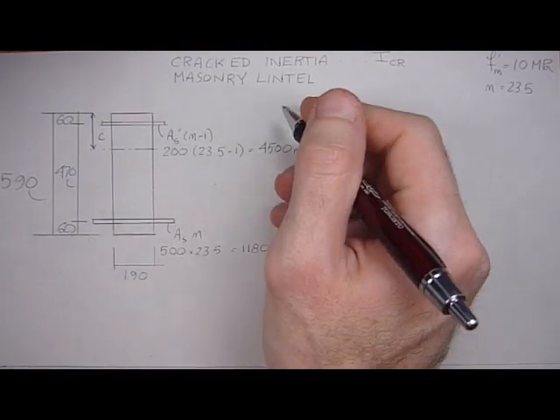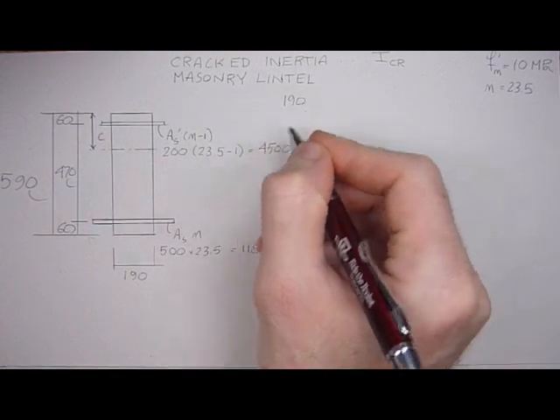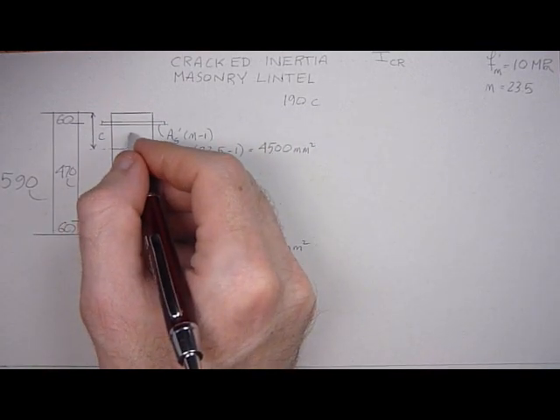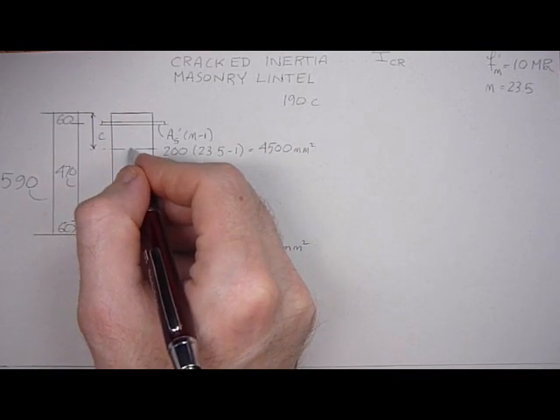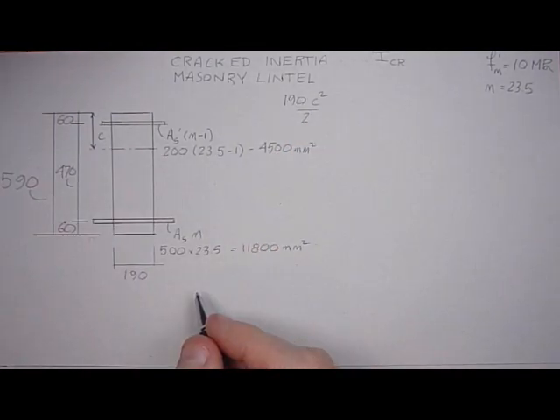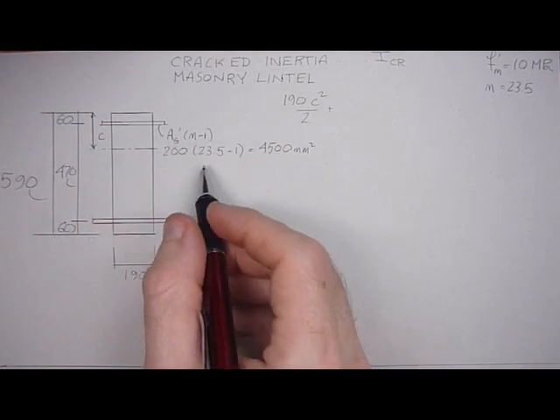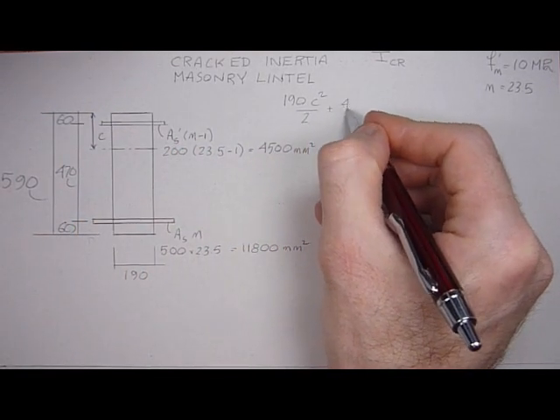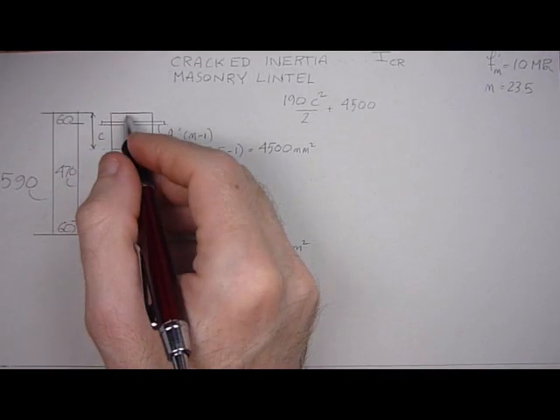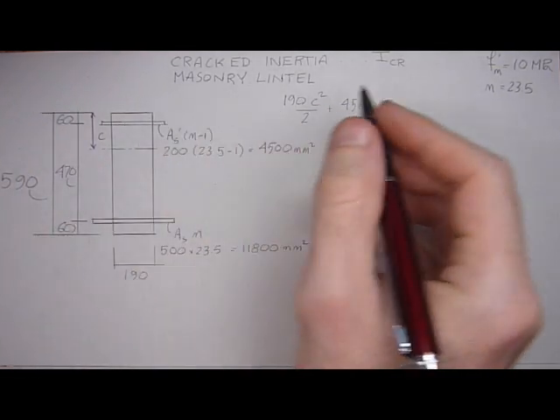So the equation would be 190, the width, times C, times the distance from this centroid to the neutral axis location, which is C over 2, so C squared over 2. And then the area of the compression steel, transformed as 4,500, times this distance from the area of steel to the centroid, which is C minus 60.